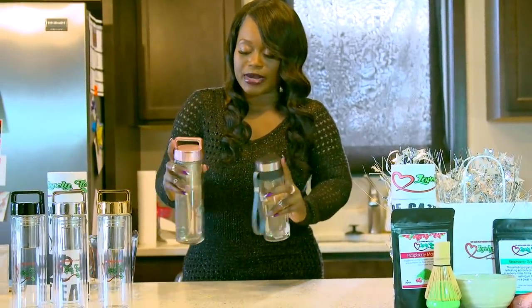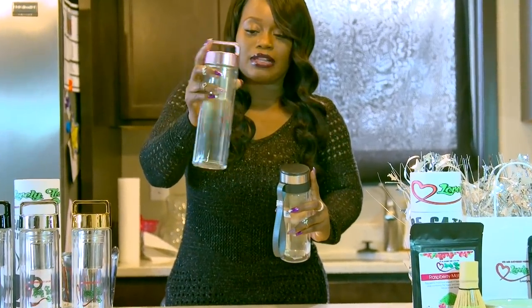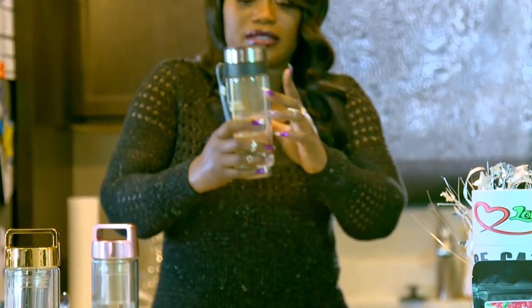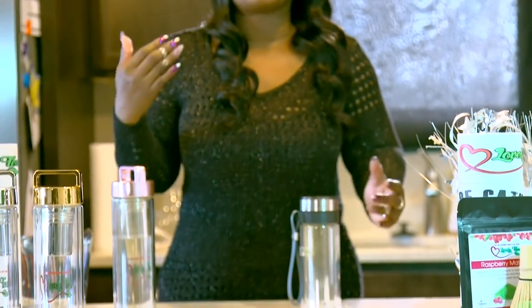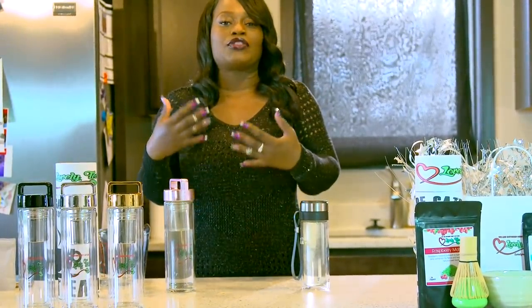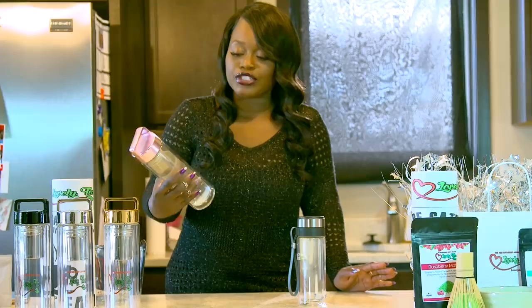Sometimes I like to shake my stuff. As I'm shaking both of these, nothing is coming out in mine — the only thing it's doing is steeping. Whereas with this one, there's a lot of little things floating in there. There's nothing wrong with stuff floating around, but the problem is when it's on-the-go you don't want leaf pieces stuck in your teeth, and you don't have time to double-strain. So this stops all of that. You just put the tea leaves in there and you're good to go. And it fits in the cup holder of your car.